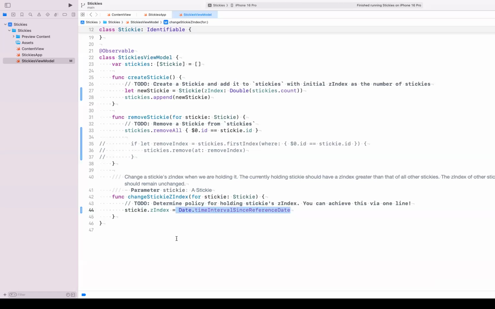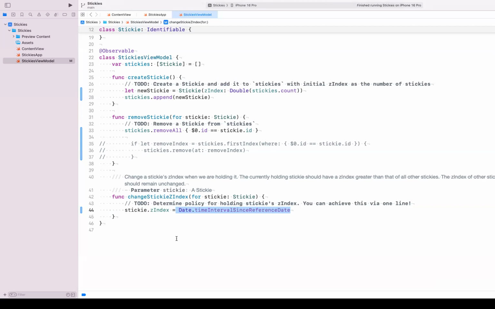So when you think about that, every time that you hold a sticky, that z index is always going to be increasing. And now this might not be optimal because computers store integers and numbers with a finite amount of precision. Most computers nowadays are called 64-bit. So what that means is that if you think of binary, there's 64 slots where you can place data. And we don't need to worry about that for now because 64 bits is a big number. It will take the sun to gobble up all of our planets, and maybe we still have time for those 64 slots. So we don't need to worry about that.